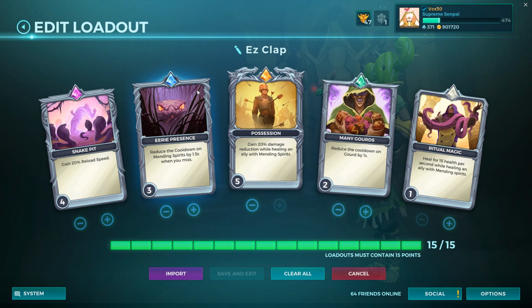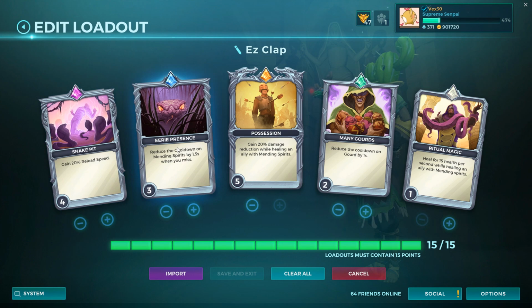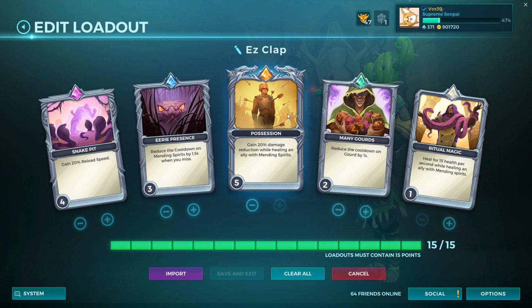There is no reason to do that. It lets me think more when I rebuild them and look over them, but I'm just going to show you my main builds, honestly. Snake Pit, reload speed. You need to run reload speeds with Wakona's Wrath because that's the whole point of the build. So you run Snake Pit, Eerie Presence, because you're running.